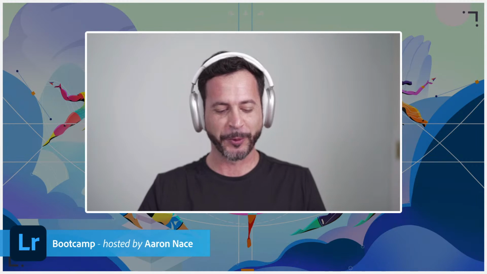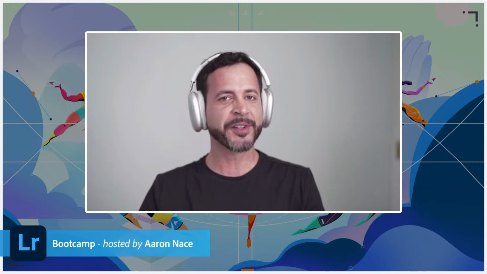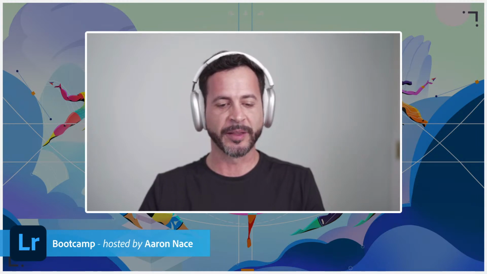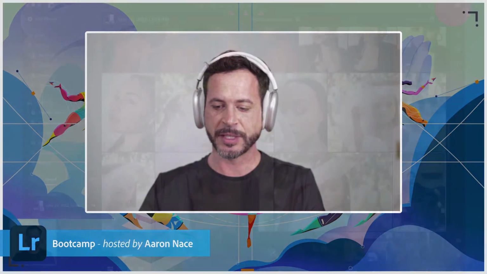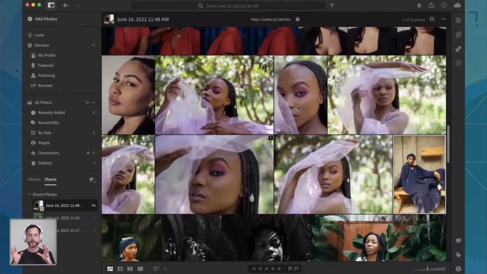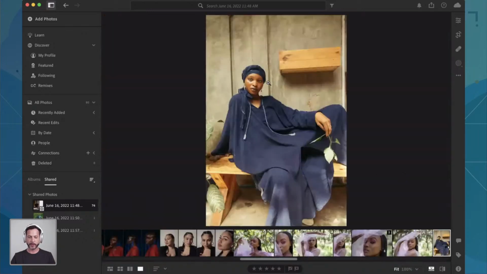We've got a lot of great things to go over. So we're going to be starting in Lightroom on the desktop. I want to show you how the transition works from Lightroom on desktop to Lightroom on mobile. So let's go ahead and start with an edit. Let's say we start an edit. Love this image. Let's go to our editing tools right here on the right-hand side.